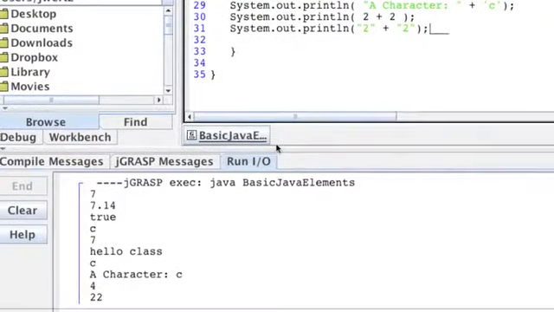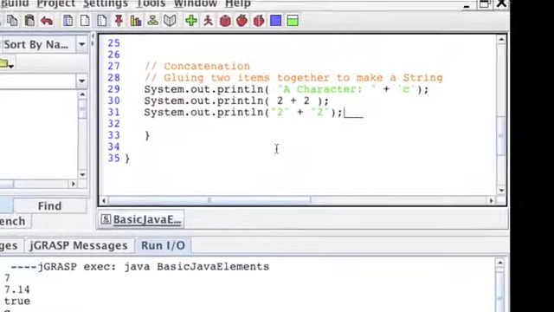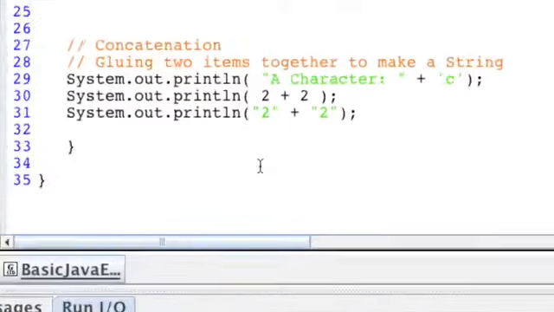Notice that the item on line 30, when we concatenate two integer values, the plus sign actually has a different meaning. It means actually add. So notice the context of the operator, or the plus operator in this case, changes how it operates. And notice at the bottom, when we concatenate two strings, we get 22. The idea here is that there's some context occurring.